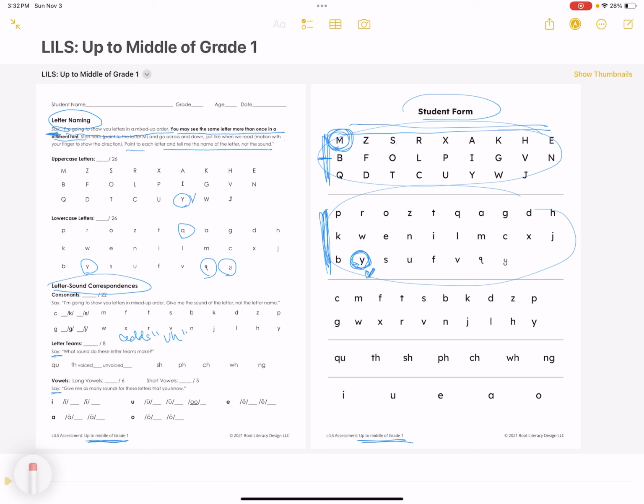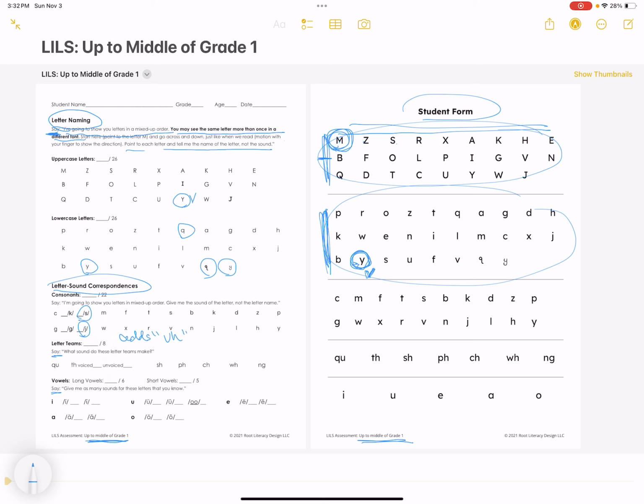Now, I just gave you all the correct sounds, but what you'll see is a lot of students don't provide these sounds when they're doing this assessment for the first time. Especially in kindergarten, they're not going to know those yet, but in most curriculum, these sounds are taught in first grade, so that's why it's on here. So you're not going to mark the student wrong if they're in kindergarten and they haven't learned those letter sounds yet, but it is just good to know, and for comparative data between kindergarten and first grade to learn if they're retaining what they're learning.